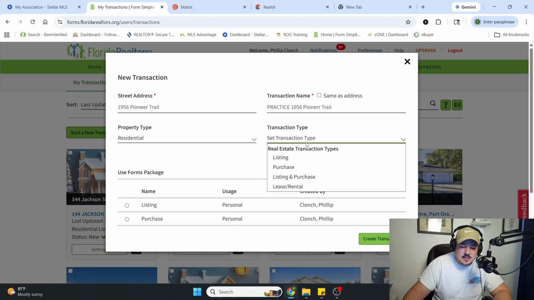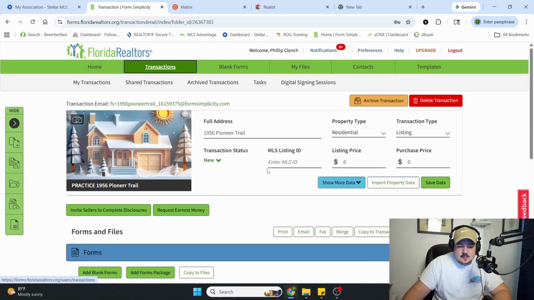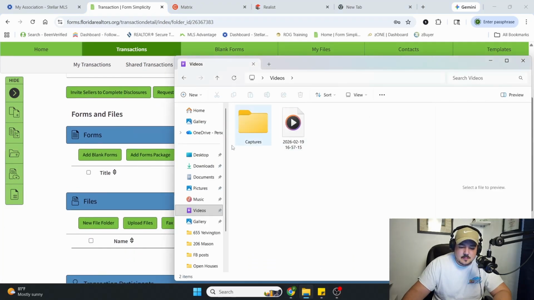And then the transaction, again, is it a listing? Is it a purchase? Is it both? Is it a lease or a listing? Now, I'm not going to populate this package because I want to show you where to find everything. So this pulls us into the transaction. Think of this as a file on your computer, right?